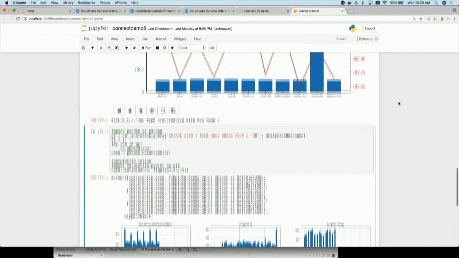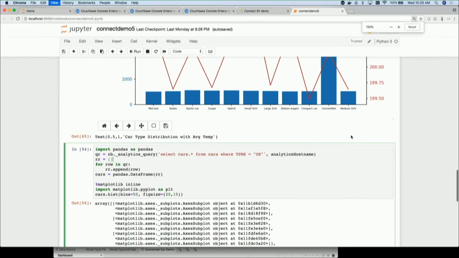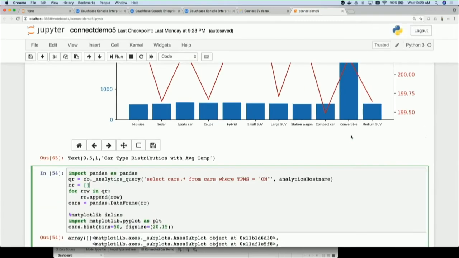And last but not the least, my favorite part of this is all of the information from Couchbase is available in a pandas data frame, and I've gotten that code snapshot over here if you can see it in the back. And right after this demo, I'm going to take a course in machine learning and start building my models. Yep, I'm going to follow you right after.